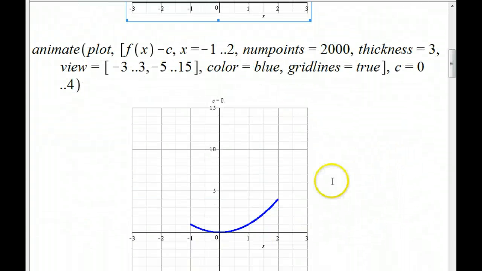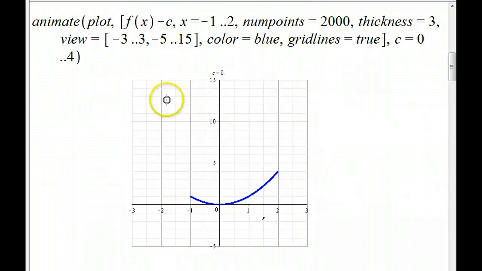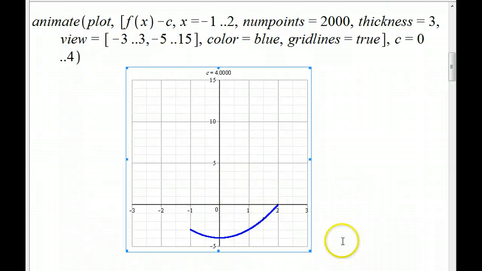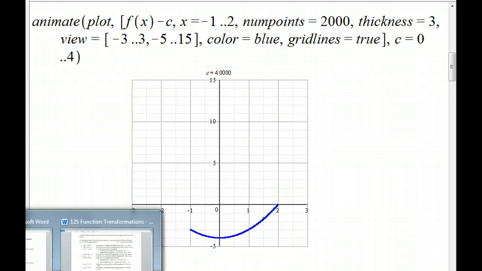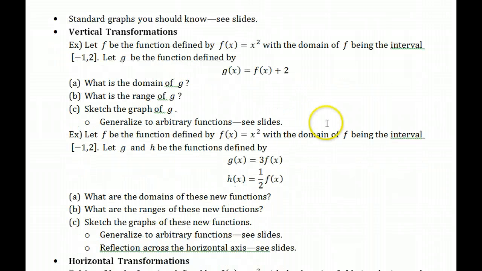Okay, similarly, if we wanted to take the function and subtract off a certain positive number, say we wanted to subtract off 4, what's that going to do? It's going to shift the graph down 4 units. All right, so that takes care of the first example. So we'd see if we add or subtract a number, that's just going to shift the graph up or down. Not going to affect the domain, but it will affect the range.